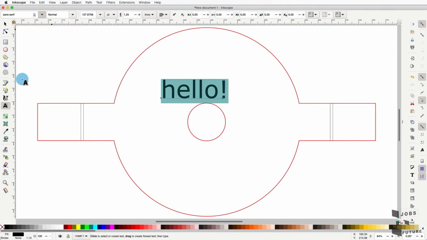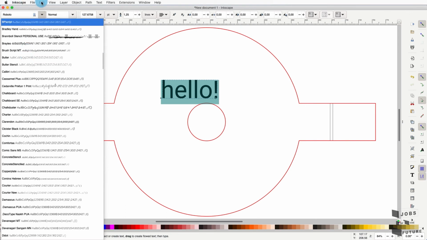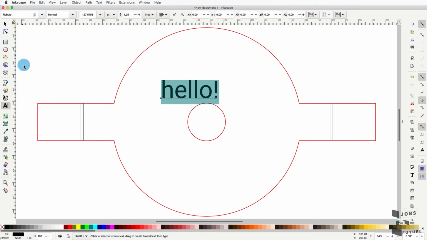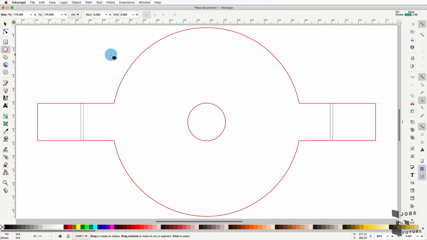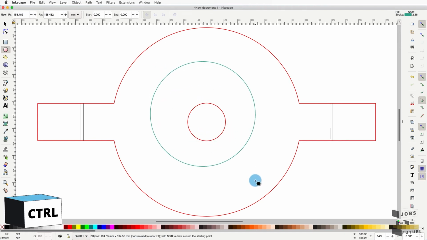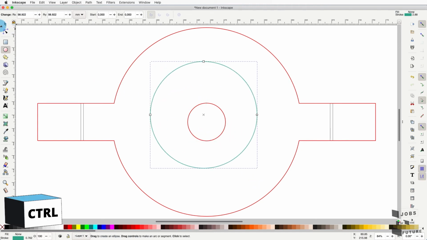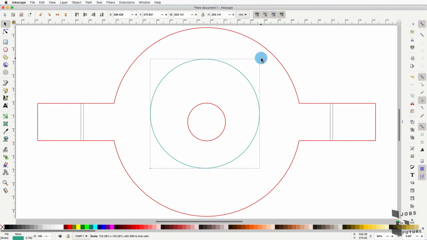But the best thing is that we can align the text and create the text on a path. Let's create something that will decorate but also gives instructions for our recycle bin. So I can design a circle, click and Control, and I have this perfect circle. Maybe it should be bigger.